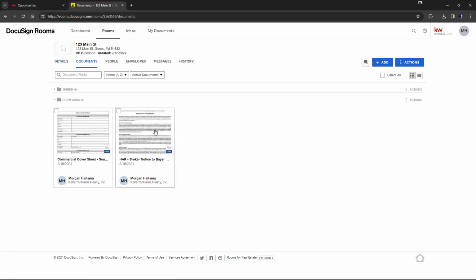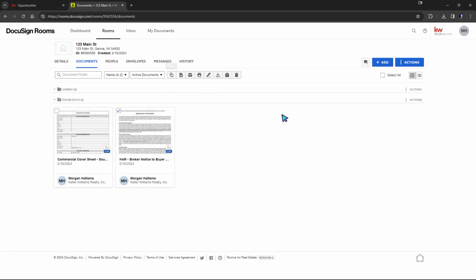If we filled out all the information that we needed on these documents, all we'll really need to do is click on the checkbox on the top left-hand corner. And what you'll see is a pop-up menu right here in the middle of our screen. It'll only show up if there's a DocuSign form checked inside of your DocuSign room.